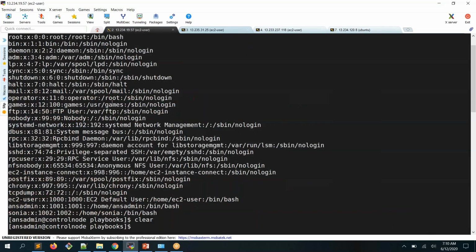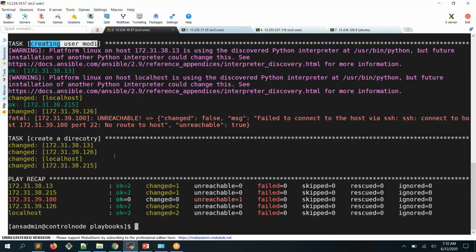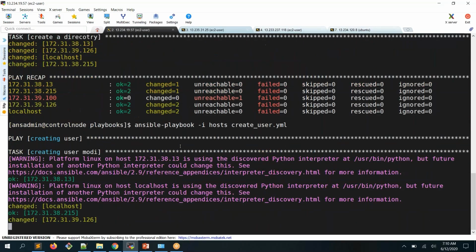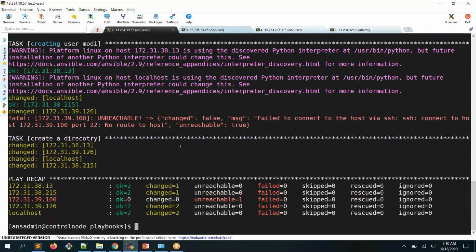If you see the previous one, it would be creating the user Sonia, because that was hard coded. Now we haven't hard coded it. Now let's execute this playbook. We don't have any directory called modi, and in a few servers the modi user exists. In a few servers the modi user doesn't exist. You can see here in localhost it's created, as well as on the Ubuntu system it's created, but not in the other systems. But creating the directory, it created in all the systems.